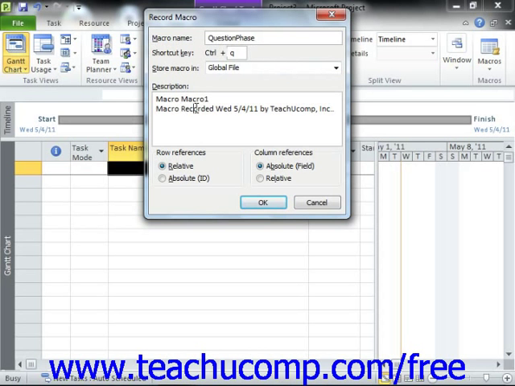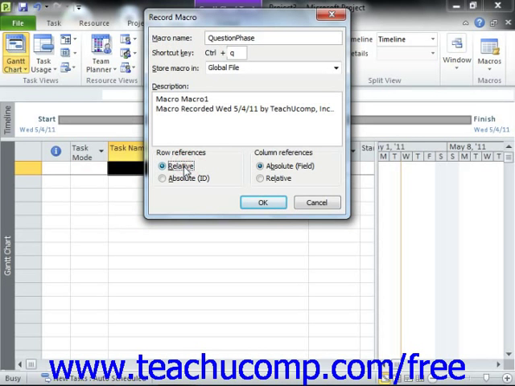The types of cell references that you make while recording a macro can also be adjusted. If recording a macro using relative references, the movements that are recorded are noted in relative terms. For example, a macro that moves the active cell down one row, recorded in relative terms, will always move the active cell down one row from whichever row happens to be initially selected when the macro is run in the future.